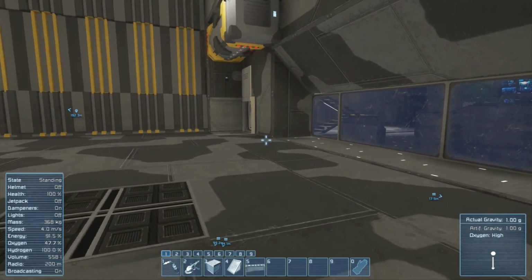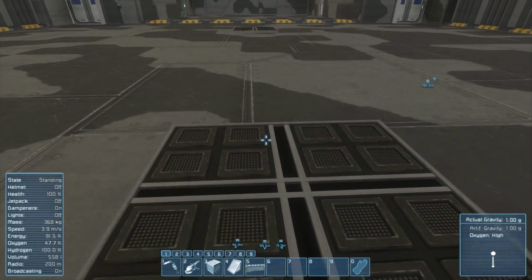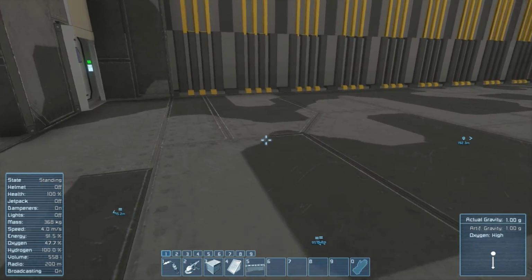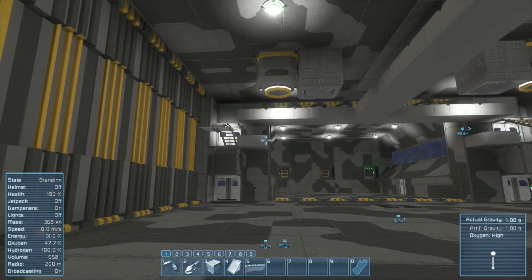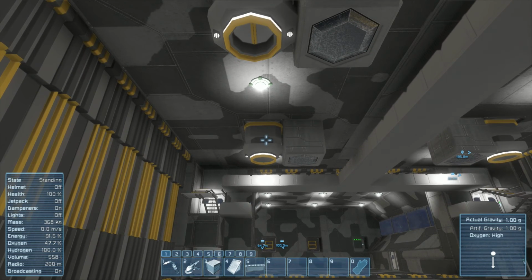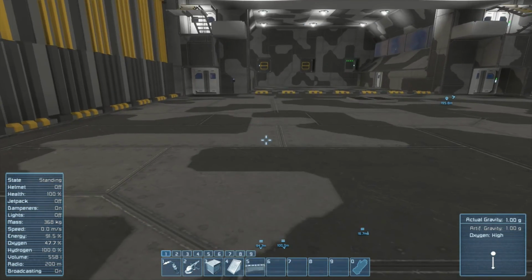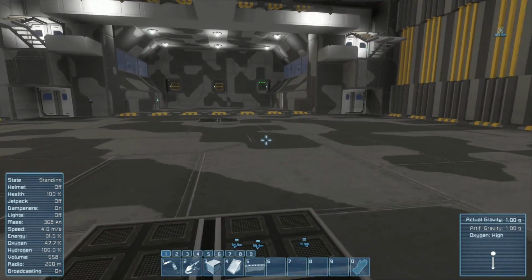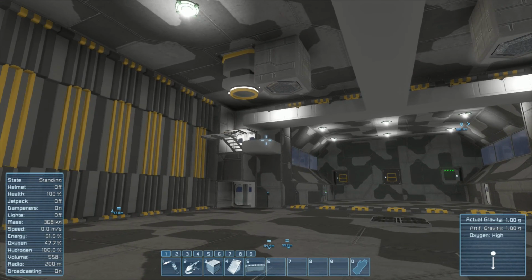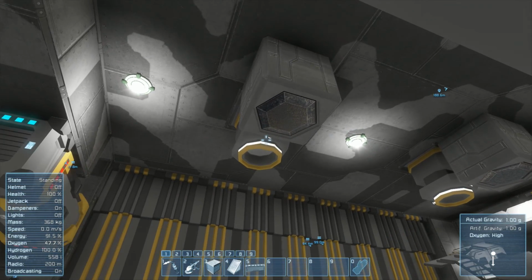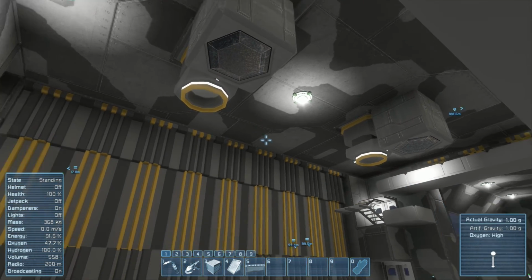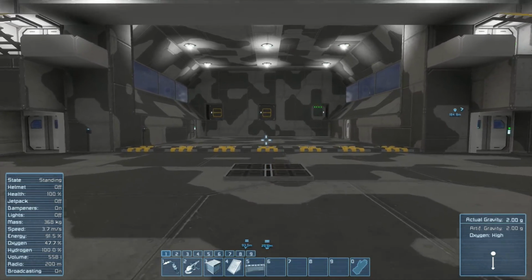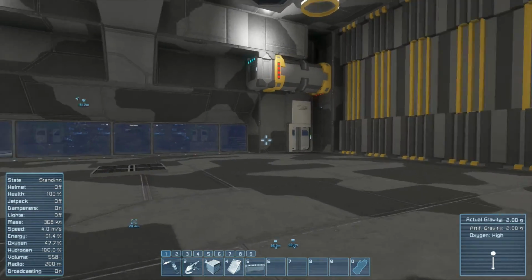So the other thing that I've put in are these. Basically, I wanted a little extra storage space, and I'm trying to decide on whether or not I'm going to put two more in, because the small ships that I currently have are big enough to actually have them one on top of each other vertically. But I'm thinking that may be a little bit much for this as it is right now. Basically, the idea is that you'll have one or two small miners, one or two small grinders, and then a welder ship. So the welder ship is the most likely to be a medium-sized ship.